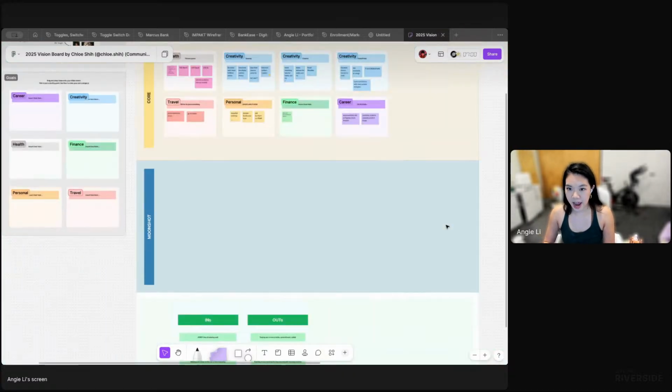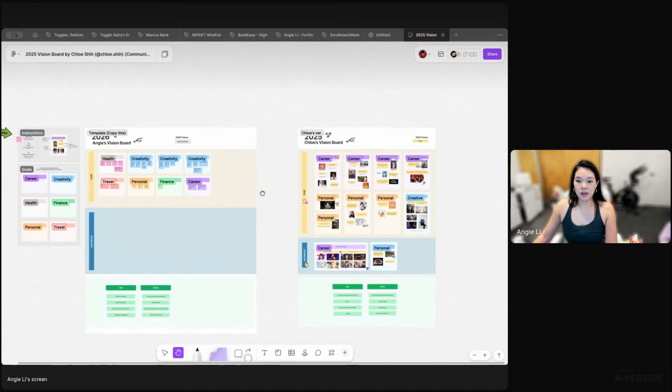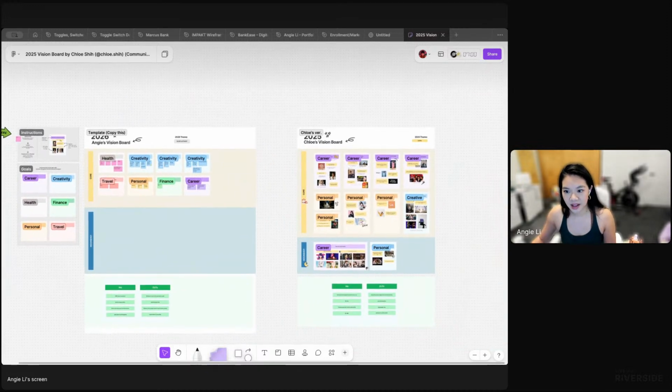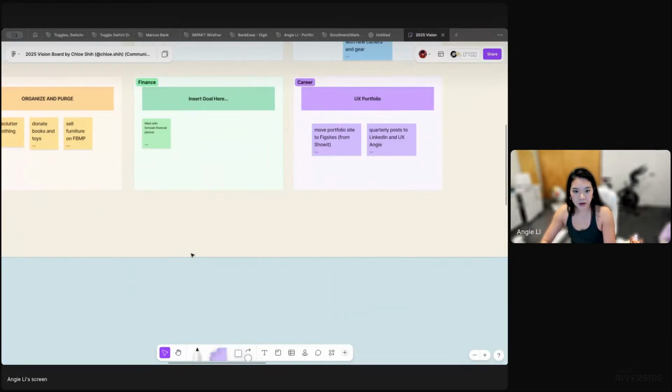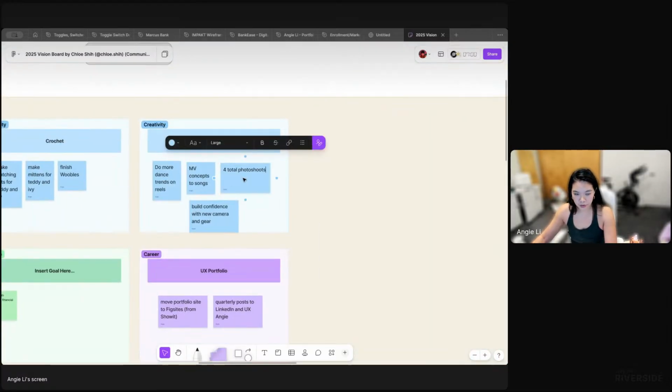Okay, now we can recap. So I've just spent what? Let me see how long I've been going at this. I don't know, it doesn't say. Okay, so for about 20 minutes, I've been going through an exercise of evaluating some of my goals. I have a little bit of a journaling prompt here too. Okay, these are highs and lows. Creatives Club. Let me go over here. Four total photo shoots with Nashville Creatives Club.